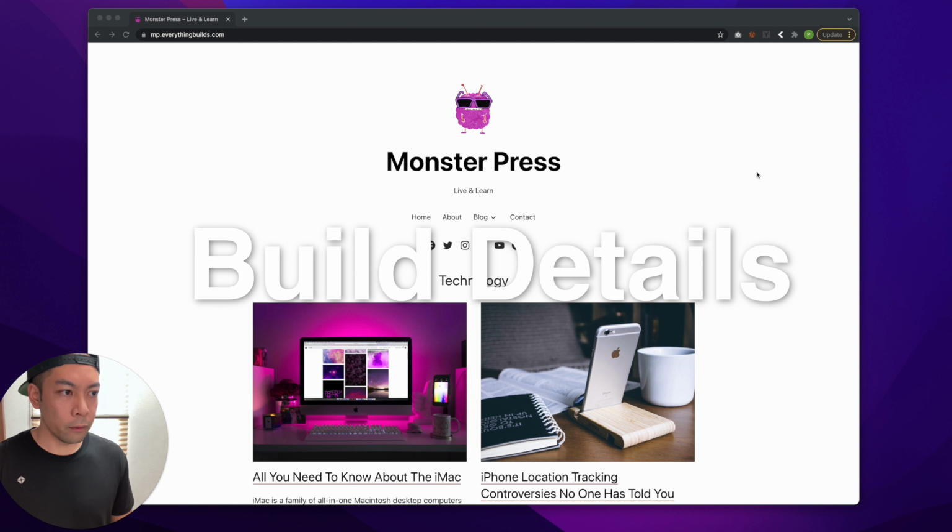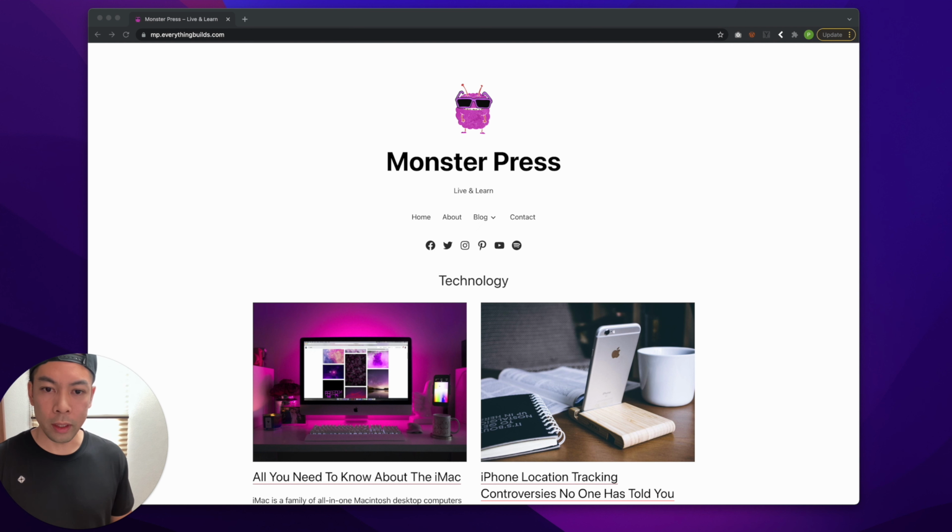So the first point will be the homepage settings. So for this design, we'll be needing to use a static homepage. So if you're familiar with WordPress, you'll know that the default homepage setting for sites is to display the latest posts. In this design, we'll be needing to change that to static homepage. So that's number 1. Next is the theme. So the theme that we'll be using will be Blank Canvas.